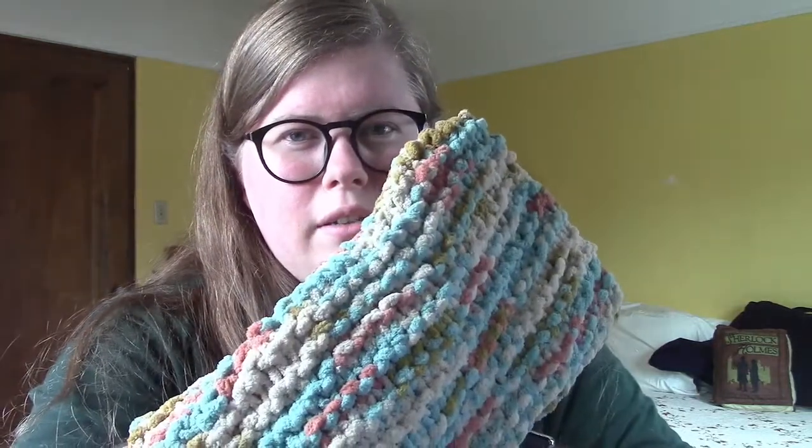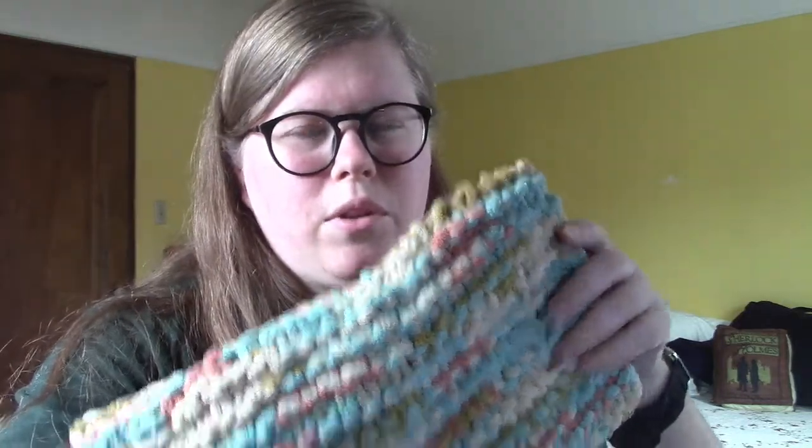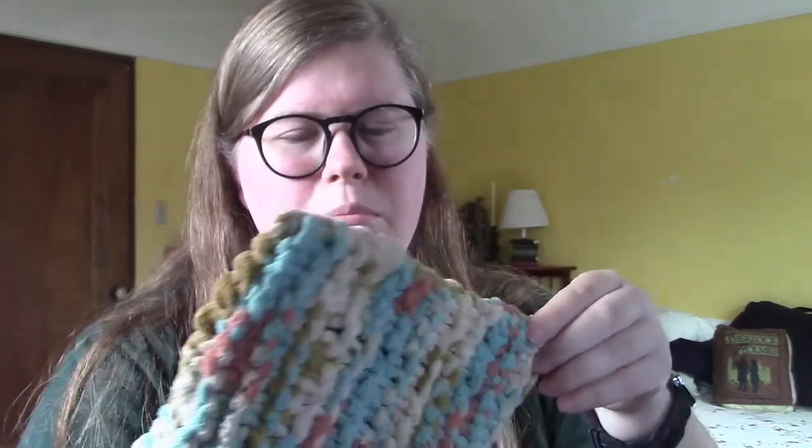I found that my soap savers do pretty well at craft fair, so I wanted something in the cleaning category to go with it, and that's what I landed on. I'd probably price these at $15, even though they take a while to make. I'm probably not going to make a ton of them, and I want them to still be reasonable. And since it is chunky yarn, it doesn't take too long. I can definitely do one in under an hour if I'm focused on it.